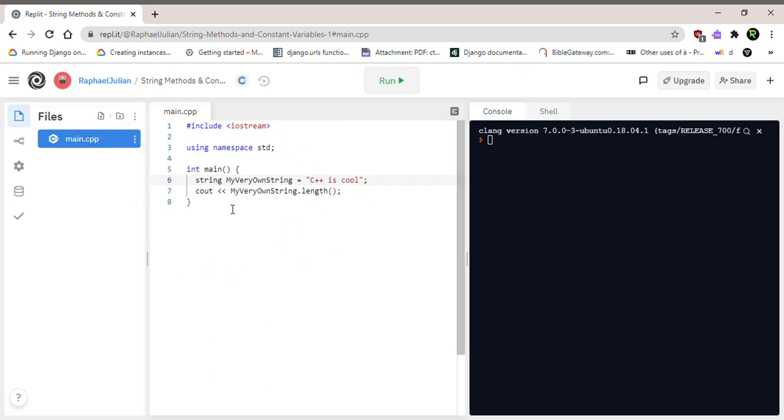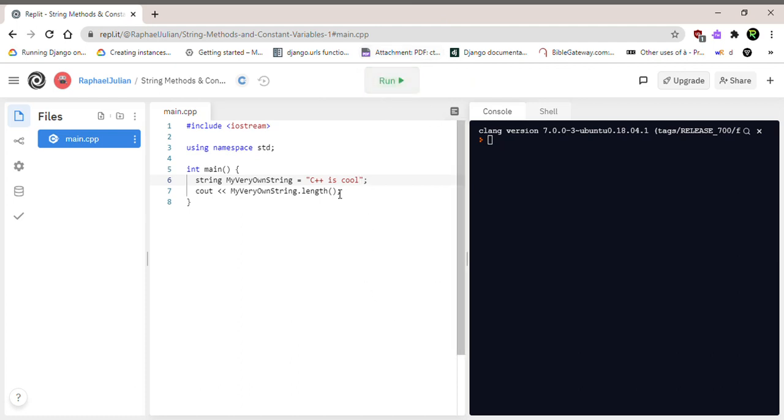So 1, 2, 3, 4, 5, 6, 7, 8, 9, 10, 11. If we did this manually, we would see that the length is 11. But instead of counting manually, we can find the length of any string, no matter how big it is, just by calling the dot length method.